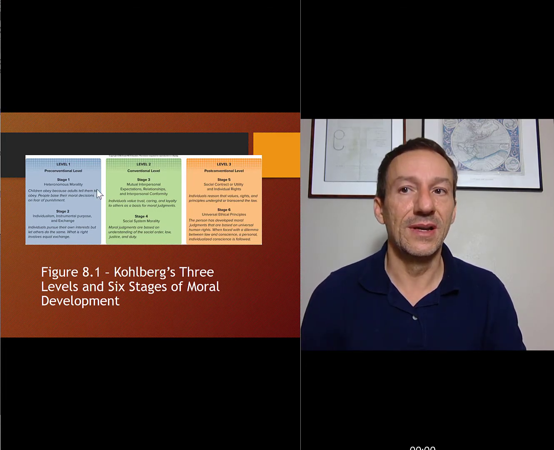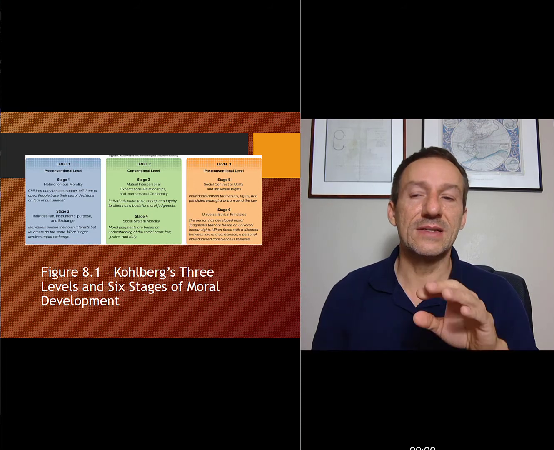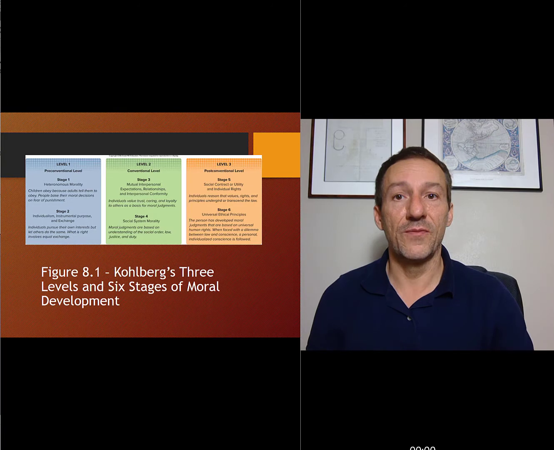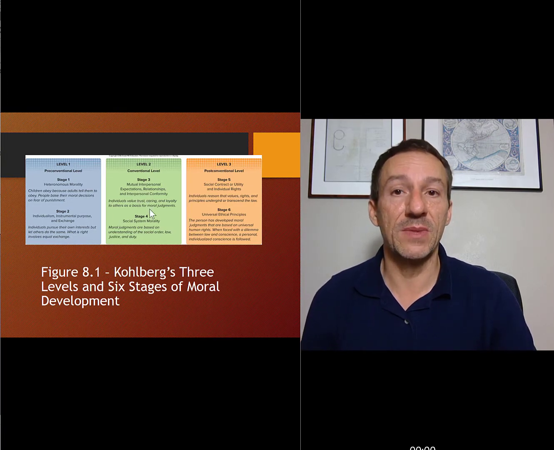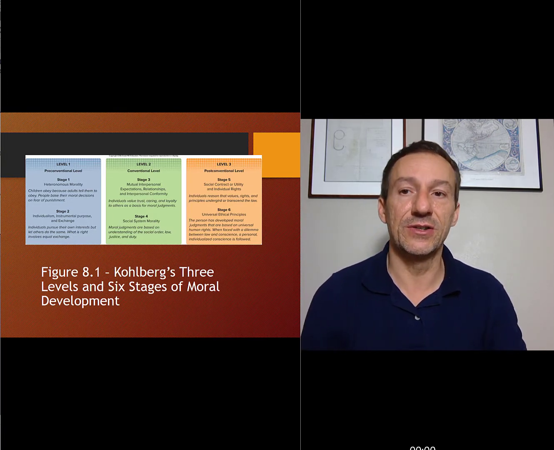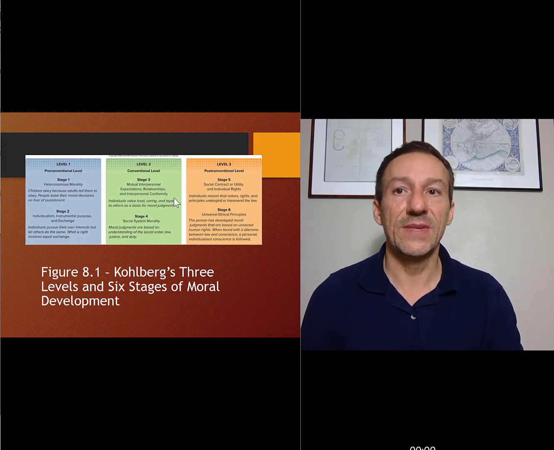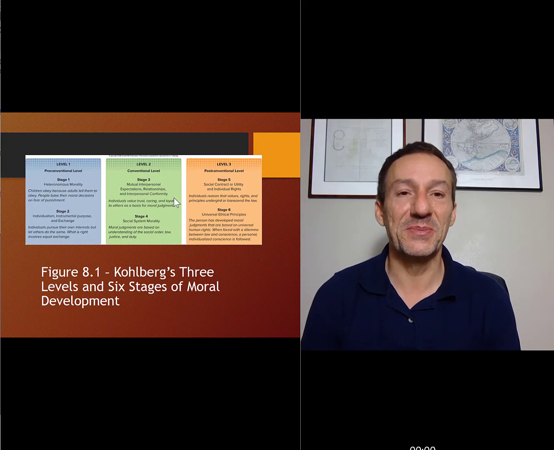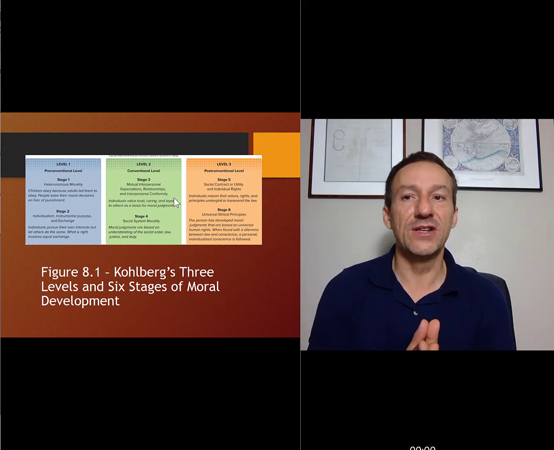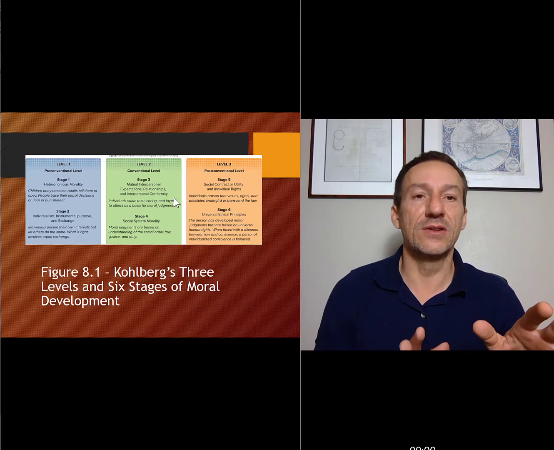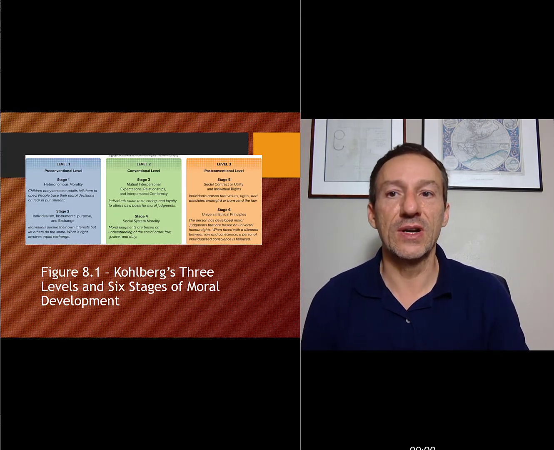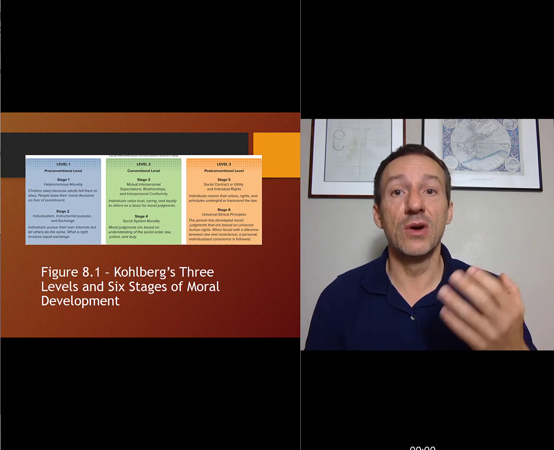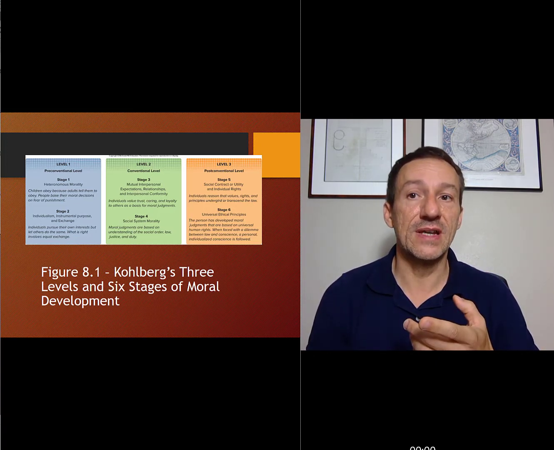Level 2 is the conventional reasoning. At this level, they apply certain standards, but the standards are set by others. For stage 3 it's going to be the family, and then for stage 4, it's going to be society in general. So stage 3 is called mutual interpersonal expectations, relationships, and interpersonal conformity. What they do at this stage is they adopt the parents' moral standards. So if friends are trying to get you to shoplift, and you think about how upset that would make your grandmother, maybe you don't do it. That's going to be reflective of this stage of morality.